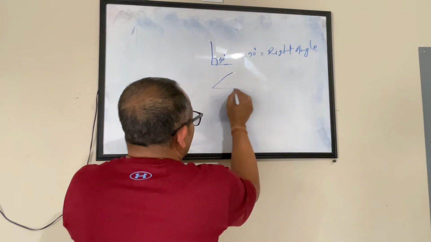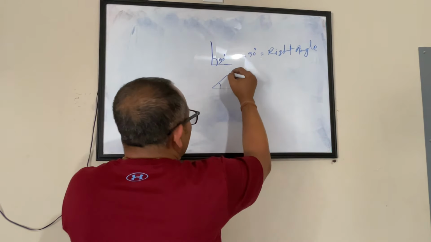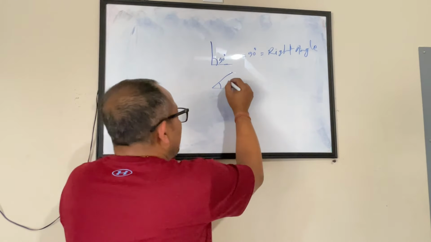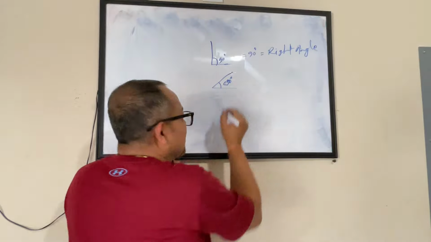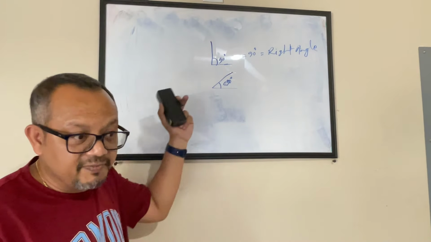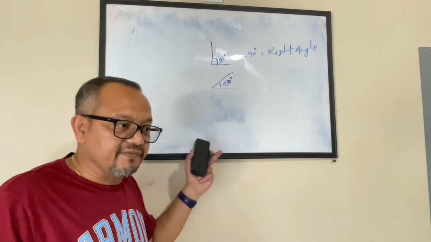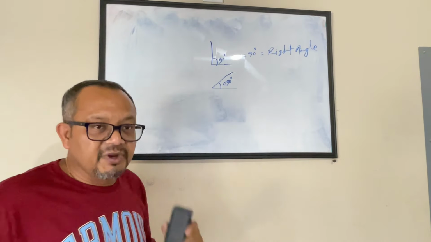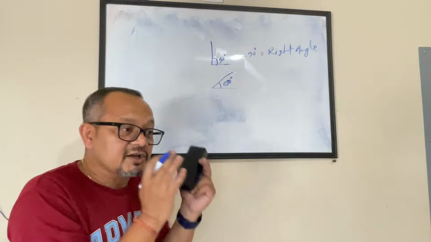If the angle is smaller, meaning the lines are closer to each other, and making an angle smaller than 90. It could be 5 degrees, it could be 10 degrees, it could be 85 degrees, it could be 89 degrees, but lesser than 90. Meaning these angles are smaller, cuter.